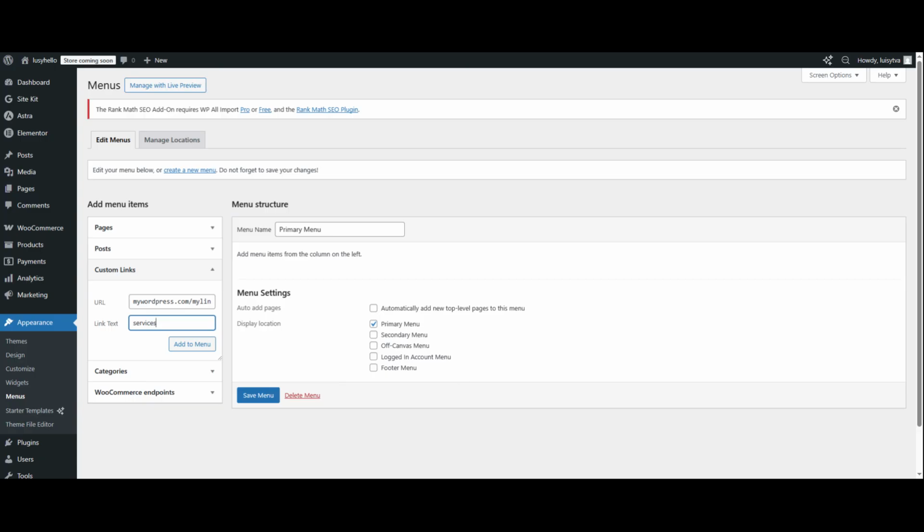And if you're using Elementor's built-in smooth scroll features or your theme includes smooth scrolling, the transition will look even more professional. Just remember, the key steps are assigning a CSS ID to the section in Elementor and then linking to it in your menu using a hashtag followed by that exact ID name. If the spelling doesn't match exactly, it won't work. And that's how you link WordPress menu items to Elementor sections quickly and easily.